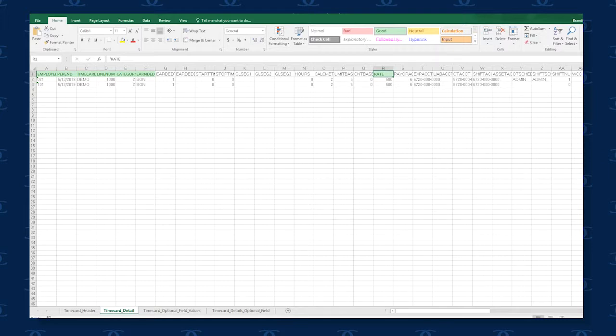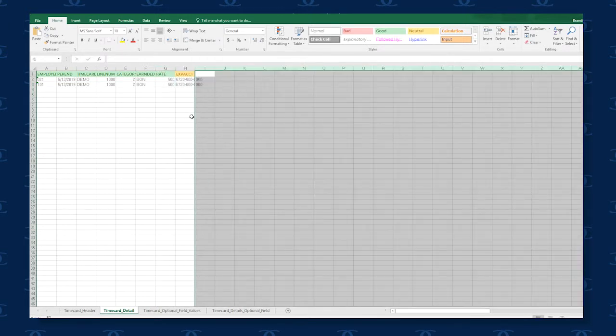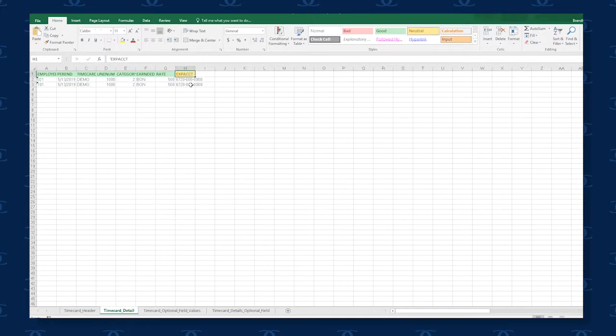Keep in mind, if you need to assign, for example, a specific expense account, which may differ from their default expense account, then you may need to keep that particular column, which is column T in my example. If you keep any column in the file, you are required to complete it for each employee or mark during the import process that you wish to take the employee's default account value. So I will remove the rest of the columns. I'm going to keep the expense account column to demonstrate options that you have during the import process.